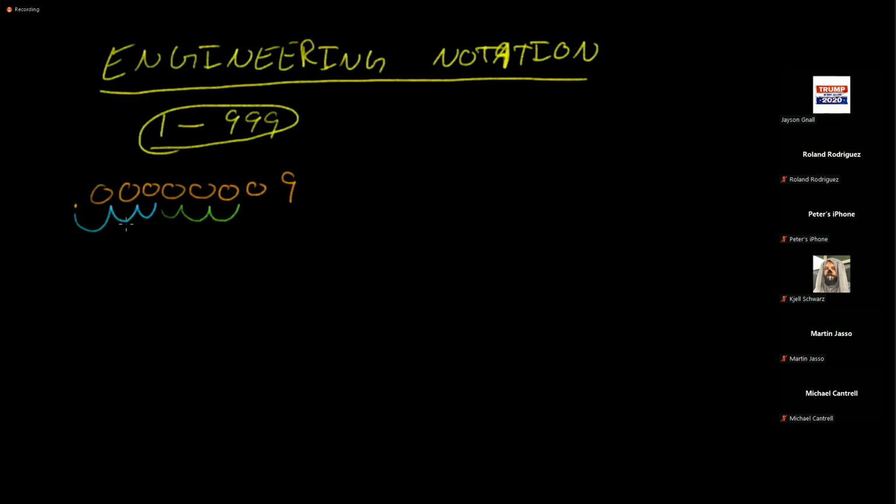So we're at 6 right now, but we have 0.09. That's not between 1 and 999, so we have to move again. 1, 2, 3. So that gives us our original 90. So what does that equal? It's going to equal 90 times 10 to the -9. Okay, so basically what we end up doing is moving in groups of 3. So 1, 2, 3, 1, 2, 3, 1, 2, 3.